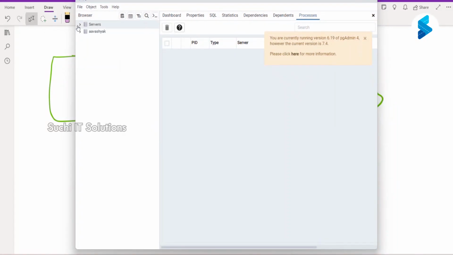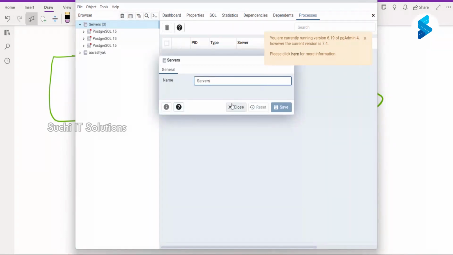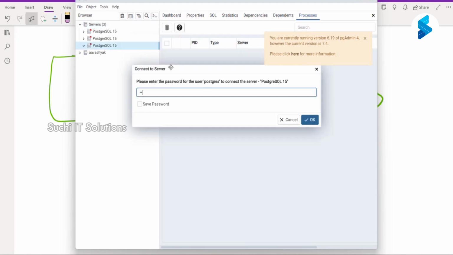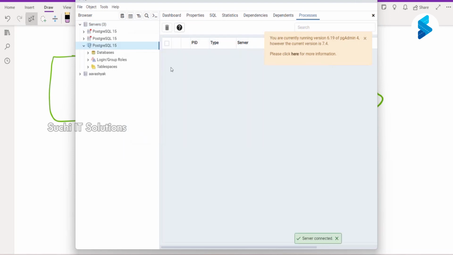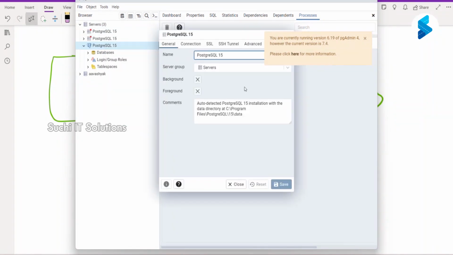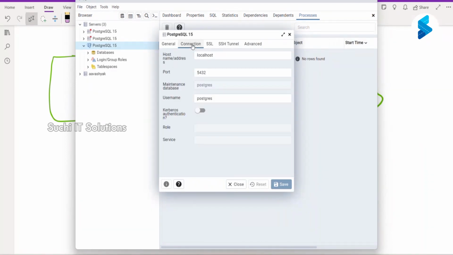Okay, just a moment. Which one am I using? Let me check the properties. It is running on localhost, port 5432.